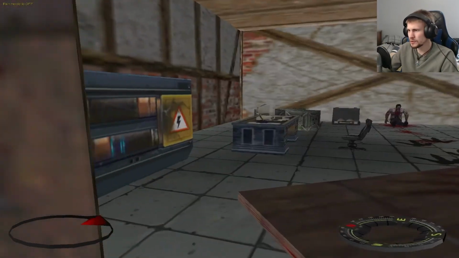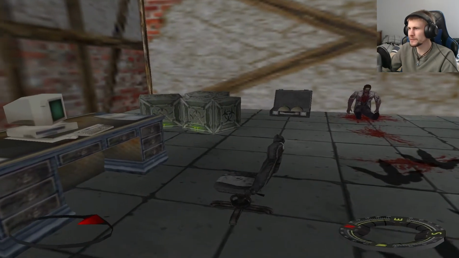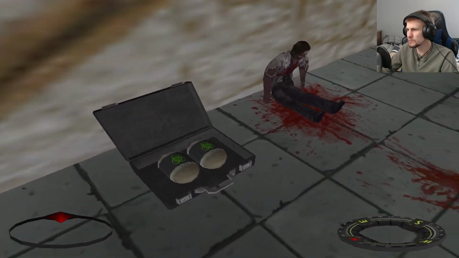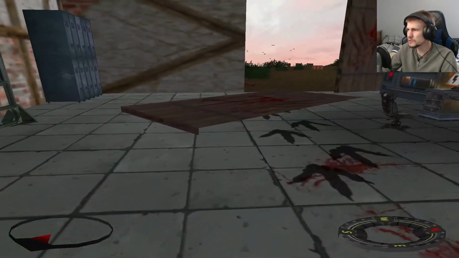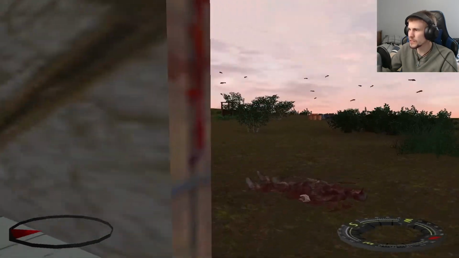Yeah, so we've been all through here. There's the generator with the giant AA batteries. Everything else here is still the same. I don't think there's anything we really missed on our last visit here. Viable embryos, handled with care. I don't think there's anything on this side that we missed.